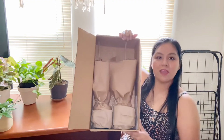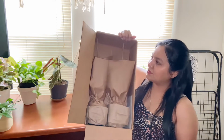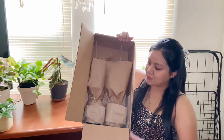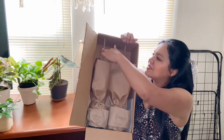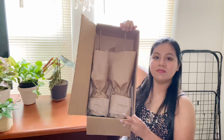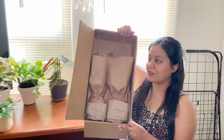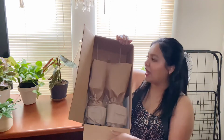And I think it came beautifully well packaged. It's really nice and neat, put together in here. It's wrapped. It has a tie here, the stake. So I think it came perfectly. I don't see any type of soil in here. It does not look messy whatsoever. So that is a plus for me, I think. So yeah, let's just go ahead and get these babies out.